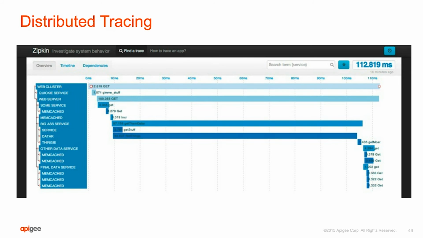But in addition to all that, like we've taken things like the Netflix OSS stack and made it available within Spring and made it into turnkey services on top of Cloud Foundry, we're going to be doing the same thing with Zipkin and making it very easy for your microservices running on Cloud Foundry to just participate in distributed tracing.